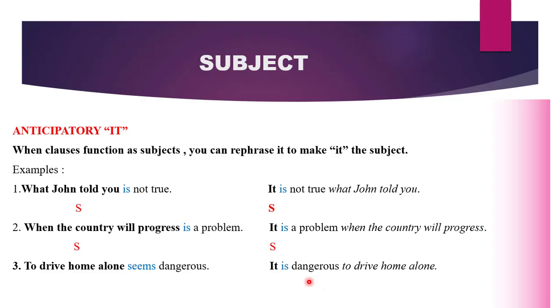What is our subject? It is it. It comes before the main verb. It has been fixed at where the clause was found. So, it is performing the role that this clause was also performing, which is the subject role. In a nutshell, it can replace clauses, and when they do that, their position will determine whether they function as subjects. And if it replaces clauses in the subject position, we will call it an anticipatory it.